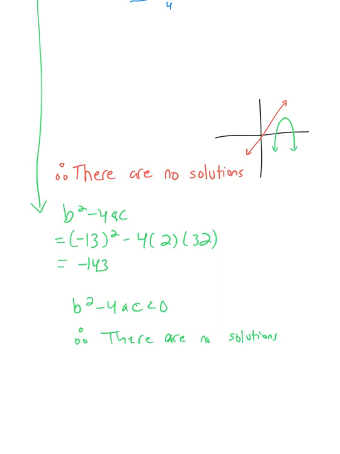And we don't need to actually go and try to find them because we already showed using the discriminant that there are none to find. If we found that the discriminant was equal to 0, we would have known that there would have been one solution to find. And if it was greater than 0, we would have known that there would have been two solutions. So then we would have had to go and use the quadratic formula to find those two solutions.